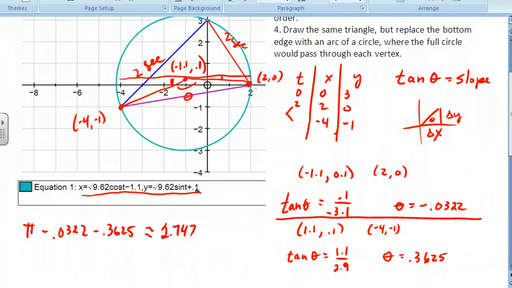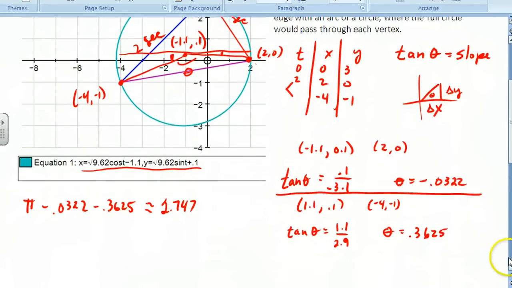Okay? So when I write my equation, I have to do a translation and adjustment of this, but it shouldn't be too bad. Now notice that I already started at time 2. And then when I started at time 2, then I also had to translate it by 0.0322. So when I do this, I'm going to have to do x is equal to square root of 9.62 cosine of t minus 2. Now the question is, do I add 0.0322 there or subtract it? And I think to get it advanced a little bit, I'm going to have to add it. So it's 0.0322. That pushes it forward to the right.